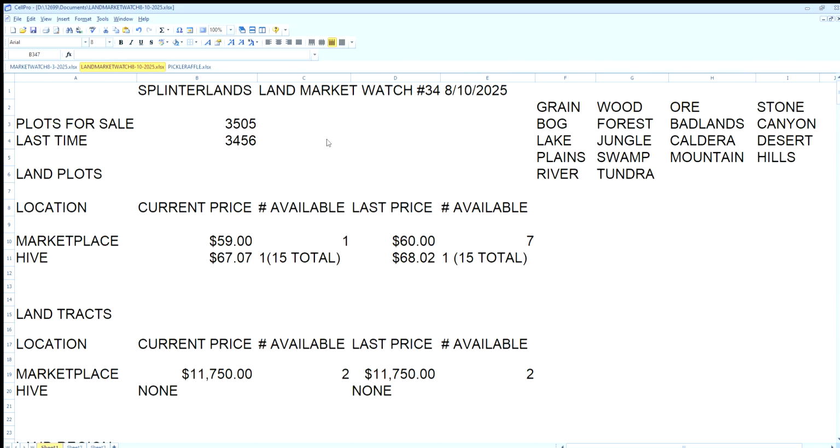So let's get started. How many plots are actually for sale currently? Over on Peak Monsters right now, there's just over 3,500 plots for sale. Two weeks ago, we were sitting at 3,450. The two weeks before that, we were in, I believe, the mid to upper 2000s. So a lot of plots are available for sale currently. Right now, in game in the market, the cheapest unsurveyed plot is $59. There's one at that price. Two weeks ago, the cheapest was $60, so we're holding right around that $60 price point.